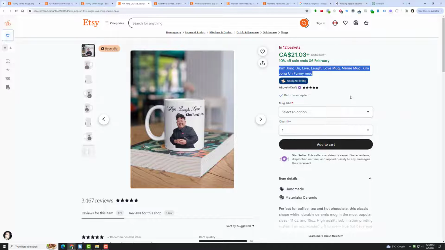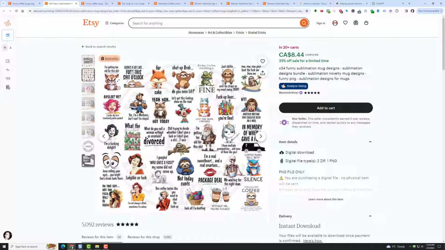So what do we define a copycat as? And again, if I don't use a spy tool and I just go and buy a pack of funny sublimation designs, and there's a whole bunch on here, and I'm sure that the designer has found sayings that work very well and then just put them on a different image. Did the designer copy something popular just to get their bundle here? And so are they copying, and am I now copying the copier? It's getting confusing. Anyway, let me know your thoughts.